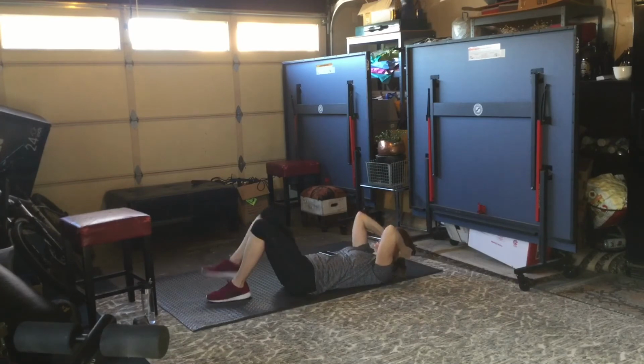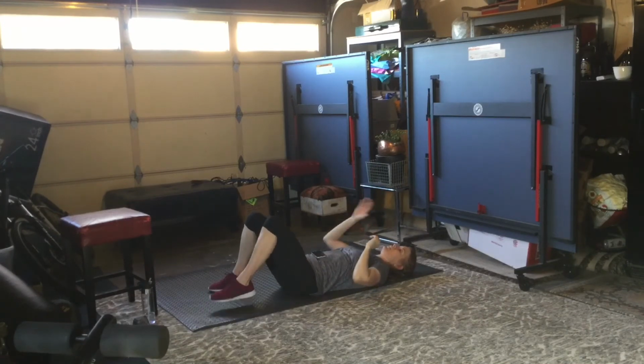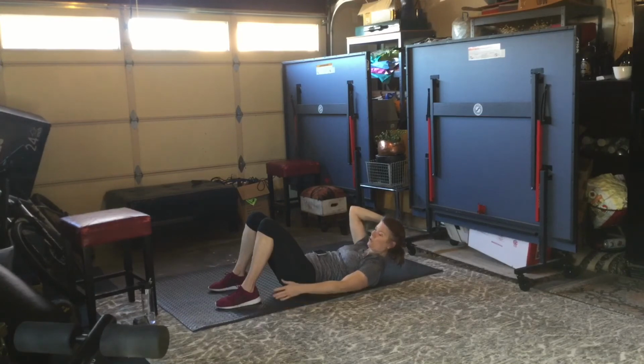Last one here. Good. All right, side slides. We've done side slides before. So watch me. One hand is behind your neck, holding your head and shoulders up off the mat. Your other arm is extended. And while your shoulders are elevated, you're just sliding over to try and touch this heel, okay?